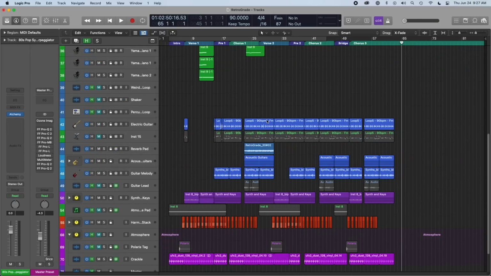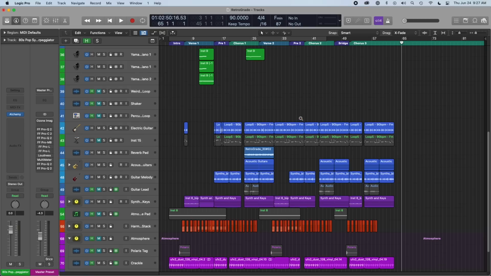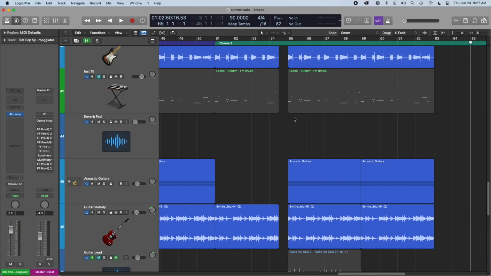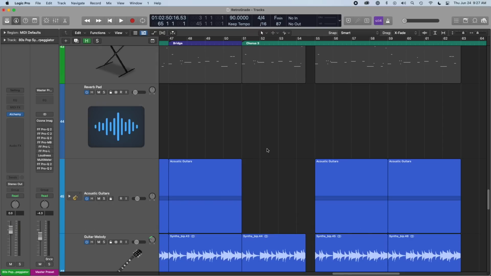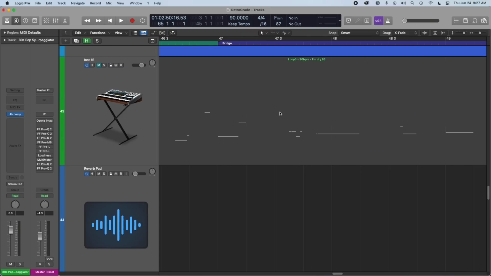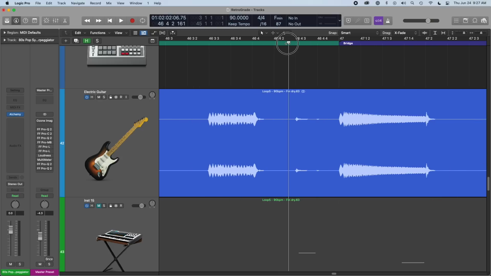I personally, in context, don't use the zoom tool very much. Hardly ever. Maybe at the end when I'm doing some editing with fades and things and I need to zoom in quickly. But I'm just getting so used to now zooming on my left, like using the trackpad on my left hand, the mouse in my right hand, that I'll just scroll in like this and go in pretty quickly.